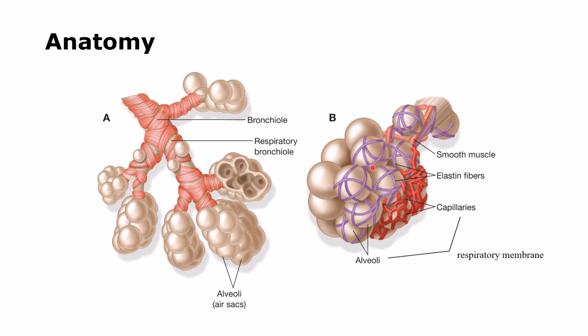And the alveoli are made of epithelial tissue, a single layer of epithelial tissue, but they also have elastic fibers that keep them open, and they are wrapped by a lot of capillaries, and this is where gas exchange takes place. Oxygen enters and carbon dioxide leaves. The alveoli together with the capillaries are called the respiratory membrane. So remember this: capillaries with alveoli together make the respiratory membrane.